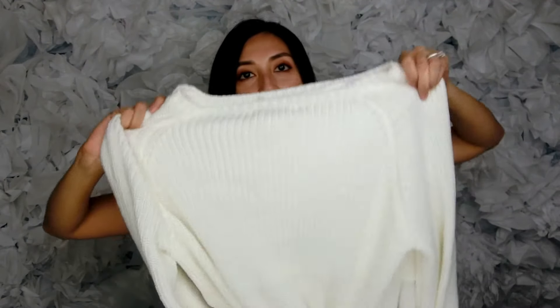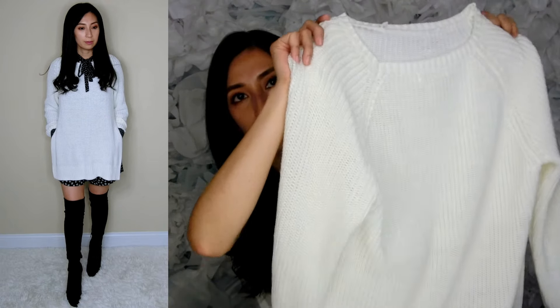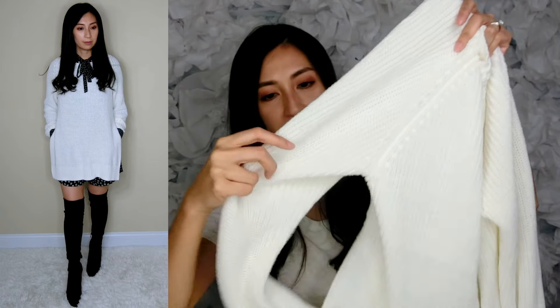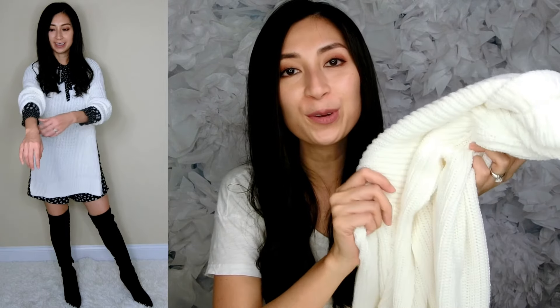However, I wanted to try it with something a little different, so I paired it with an oversized sweater. The one I have here is a cream color oversized sweater from H&M — just a basic knit sweater, a little bit oversized. It has ordinary cuffs but the thing I like about this sweater is that it has a split on the side. When I layered this sweater over the romper I just thought it was so cute — it's such a fun look and I've been really enjoying sporting it lately.